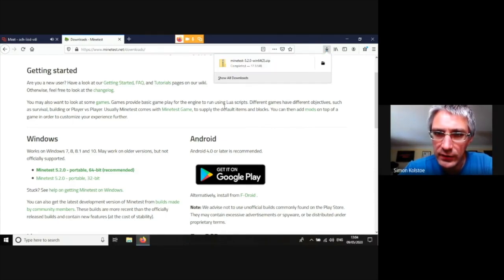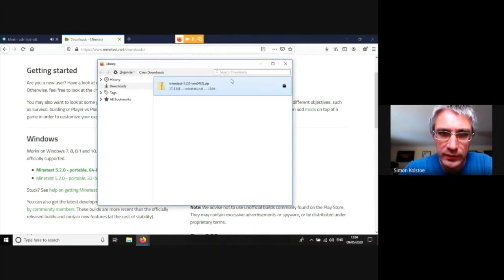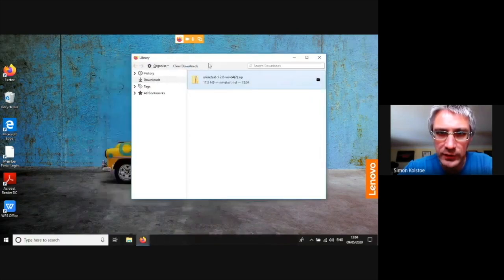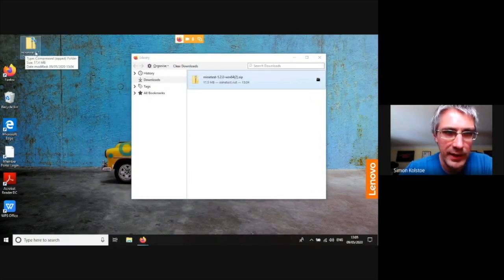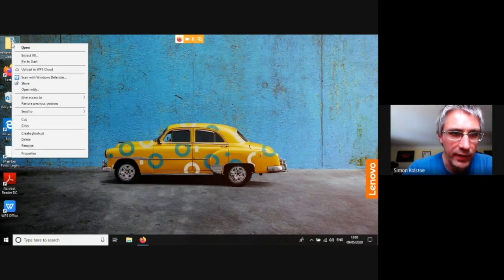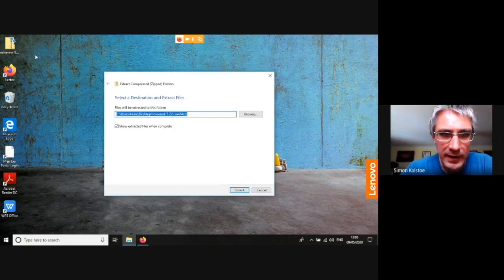And once it's downloaded, if you go show all downloads, you can see the file there. And then what I would normally do is drag that and put it on my desktop there. Now, it is a zip file, which means it's a compressed file. So in order to extract it, if you right click on that, you want to click extract all, which is that button there.